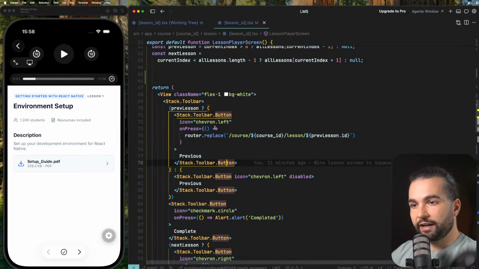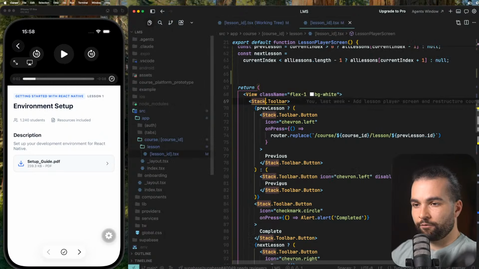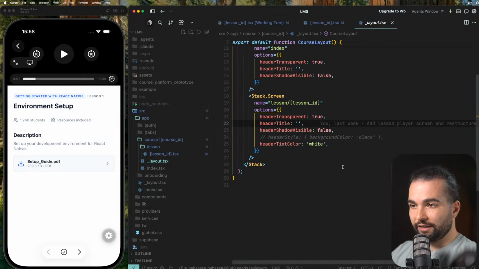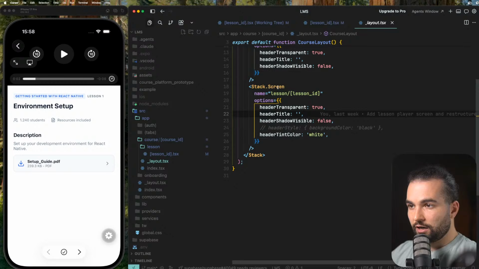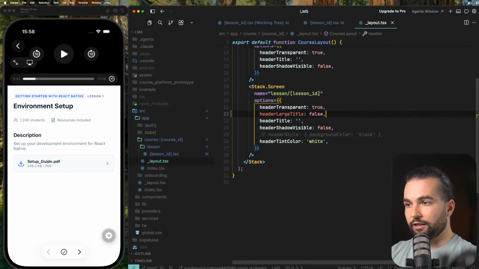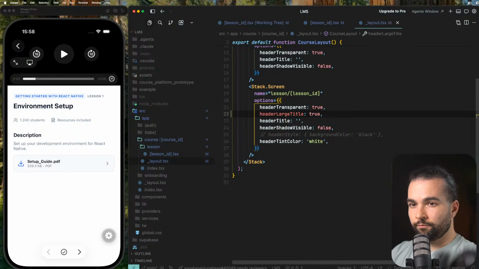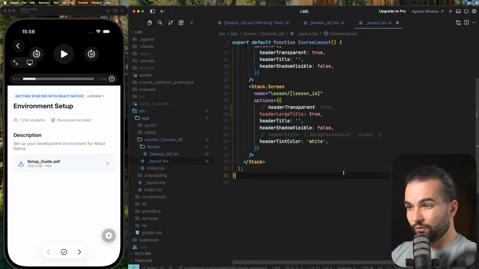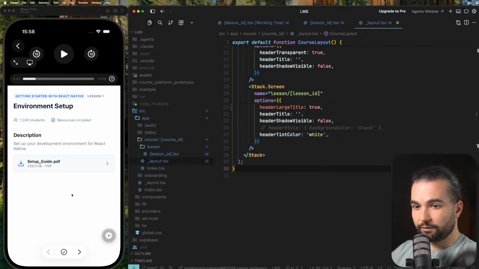To have a proper header, that would require in the layout lesson to have header large title true and header transparent maybe false. Like, I mean, not to have header transparent.